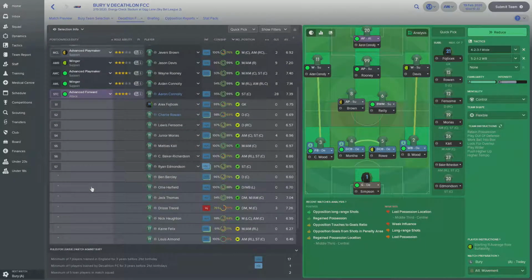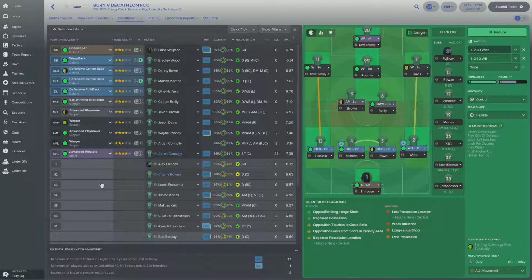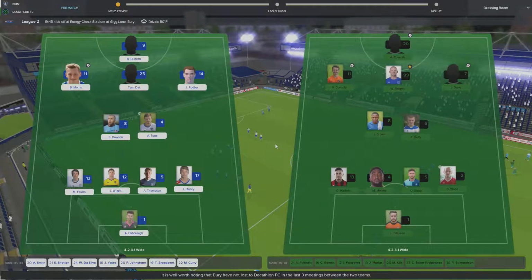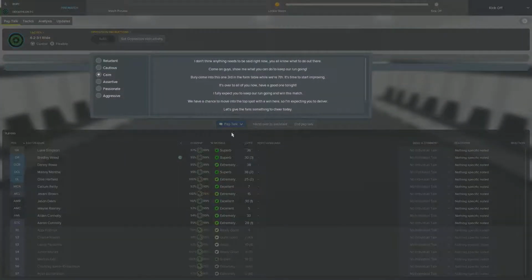Let's see. Harfield hasn't played in a while. Let's get Harfield back on there. Connor Woods played the last about 4 games or so. It's only 2 changes to the side that won last week.